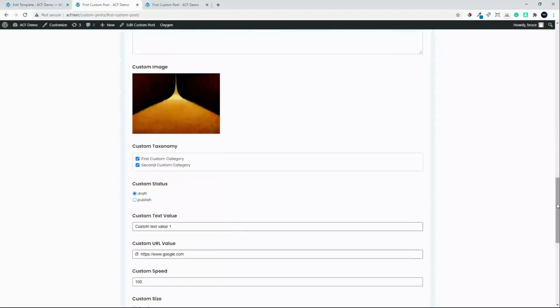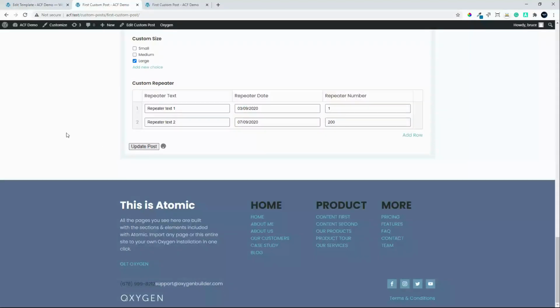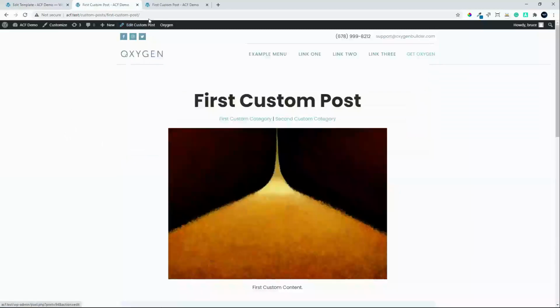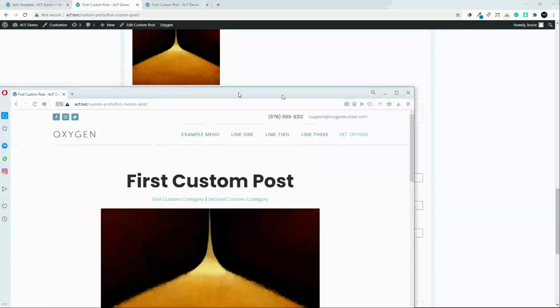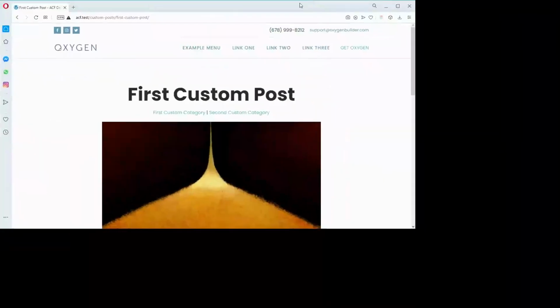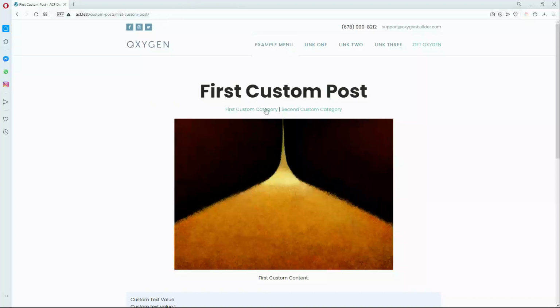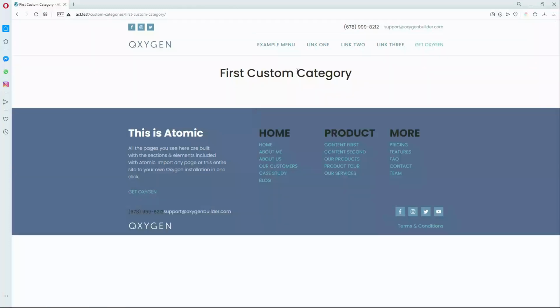If I change that to draft and I say update post, it will update the status. If I just refresh to get the form to show, you'll see that it's back to draft. So if it's in draft and we go and have a look on our other browser, it shouldn't actually show because the post isn't published.